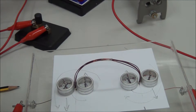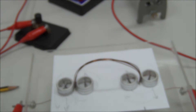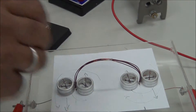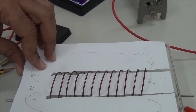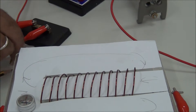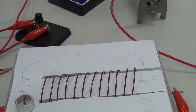For the third part of the experiment, we replace the circular coil with a solenoid. We switch off, replace the component, and connect the wires. When we place the compass and switch on, we observe the direction of the field. This part is the negative terminal and this part is the positive terminal.